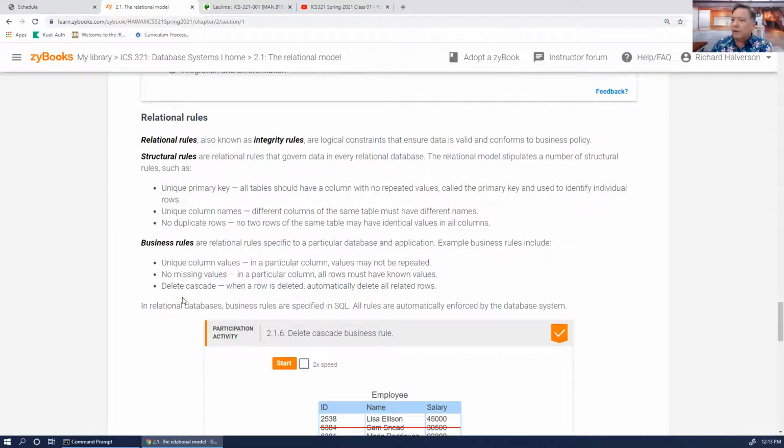All right, so with these business rules, you can define columns as unique, where every time you put in a new row, the value in that column has got to be different than every other row. It can have no missing values. In other words, they can't be null. So you can say that it can't be null, or it can be null.